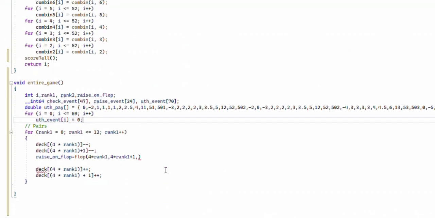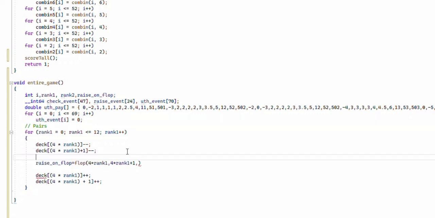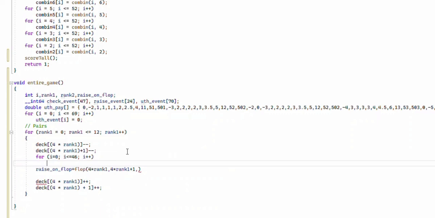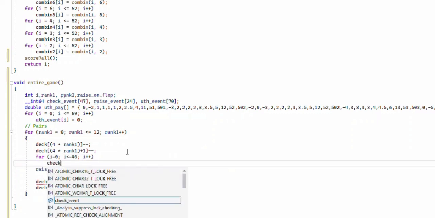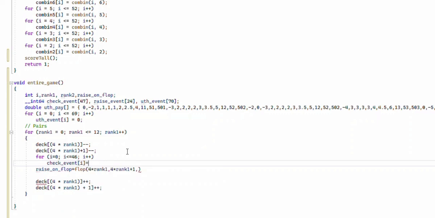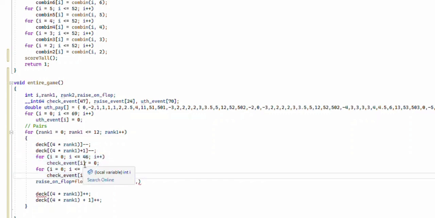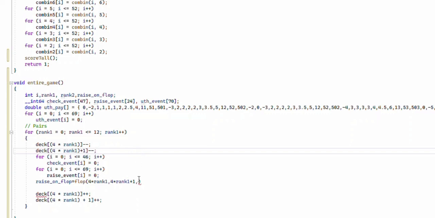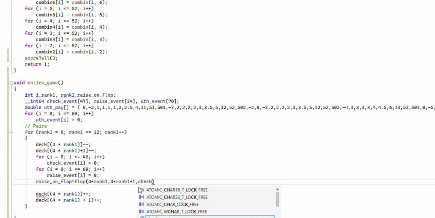It looks like we don't, so we're going to have to do it here. So here we're initializing the check event array that gets sent over to flop. And let's do the same thing for the raise event array, which can go up to element number 69. Okay, so let's send over those arrays to get filled up in flop.